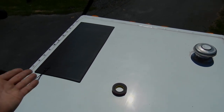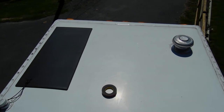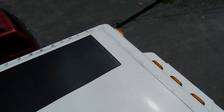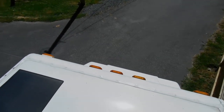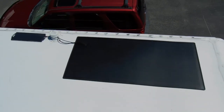I drive every day, sometimes two or three times a day — I can't be going up on the roof and putting panels up and down. If you have them permanently mounted in different directions, you never have to worry about tilting. Even if the front half of my van is in shade under a tree, the back half is getting sun. Even if the front is facing the opposite direction of the sun, the back of the van is getting charged. I only need 80 to 100 watts on average, so as long as I'm getting it from one panel at any given time, I'm fine.